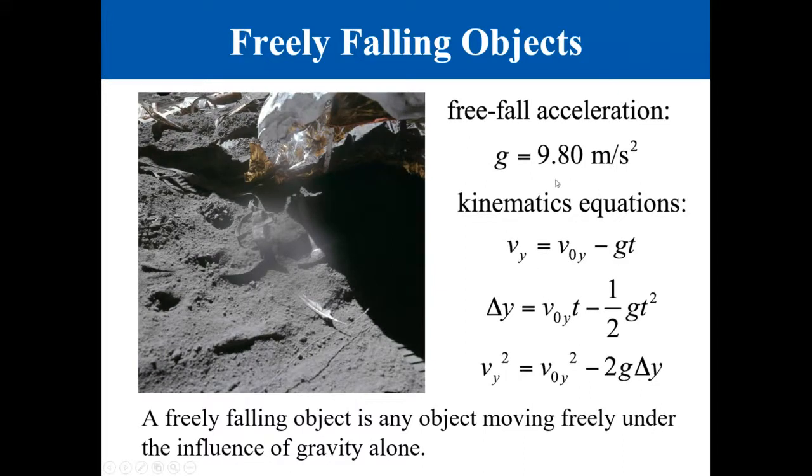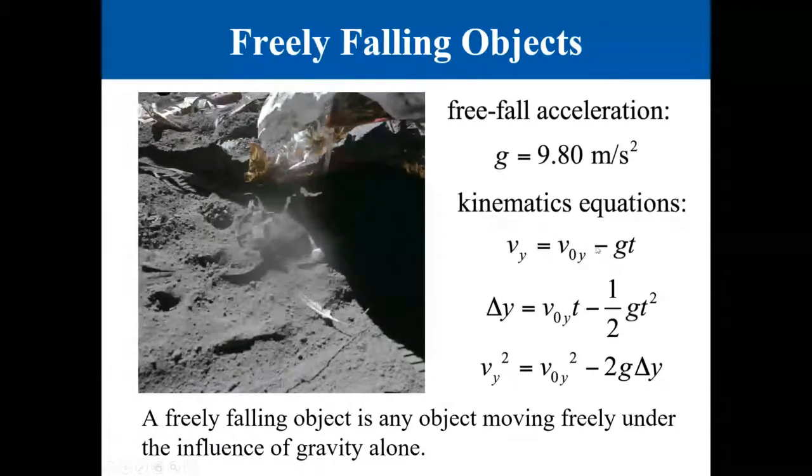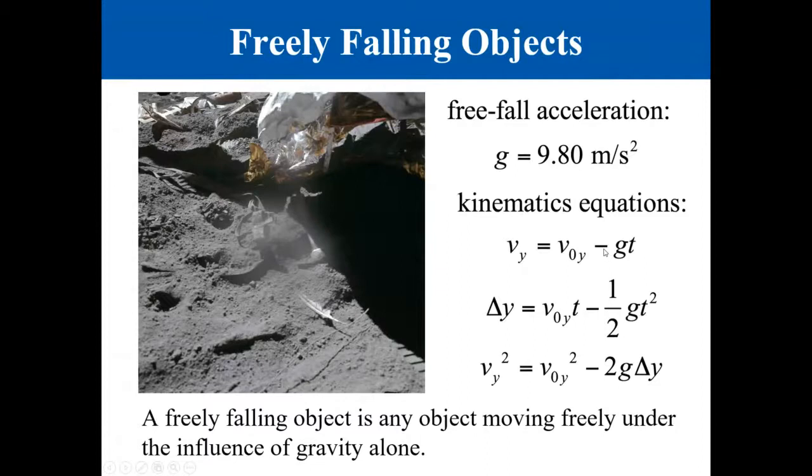So now, going back to the kinematics equations, we replace the acceleration a by this value, 9.8, and the direction of the acceleration is always downward. Because of that, it is with a minus sign. Usually, the upward direction is considered positive, the downward direction is considered negative. So it is the same kinematic equations, we only replaced a by g and took into consideration the sign for the acceleration. It's downward.